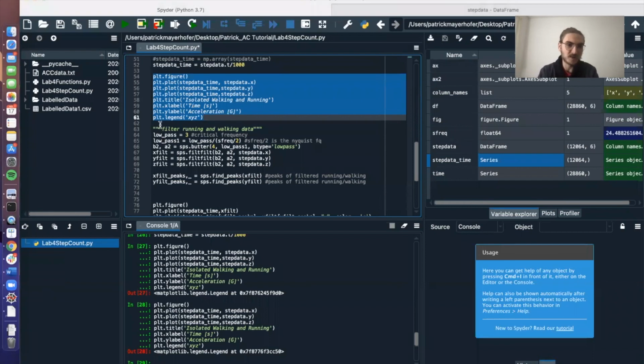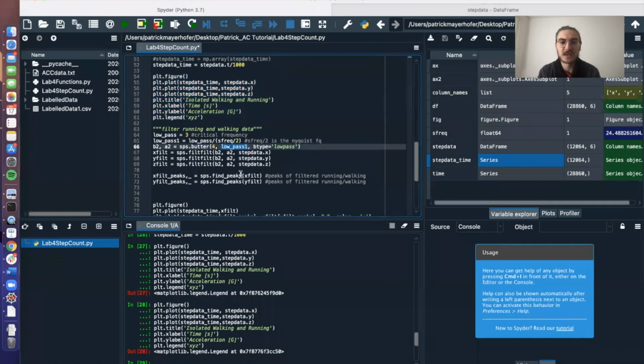So here, I now prepared the filter. We learned in lab 2, in the ECG lab, that what the Butterworth filter needs here for the critical frequency is a number between 0 and 1. And this has to do with the Nyquist frequency. So the Nyquist frequency is half of the frequency that we're collecting with. So in our case, if we're collecting with 25 Hertz, the Nyquist frequency is 12.5. So what I'm doing here is I'm calculating the Nyquist frequency, so the sampling frequency divided by 2.